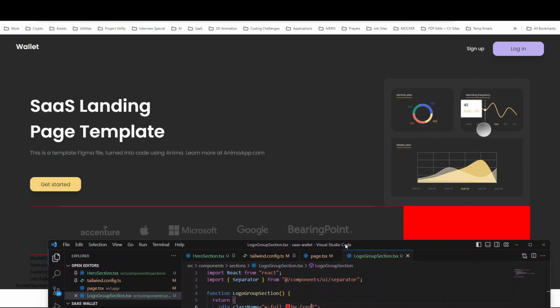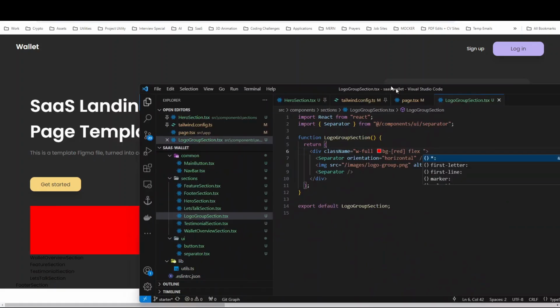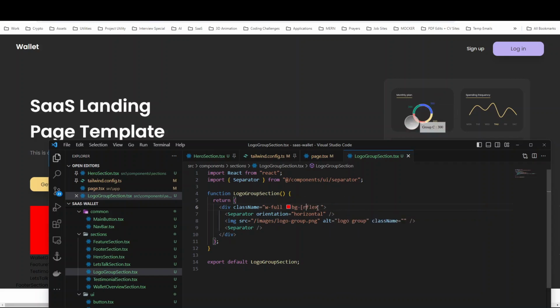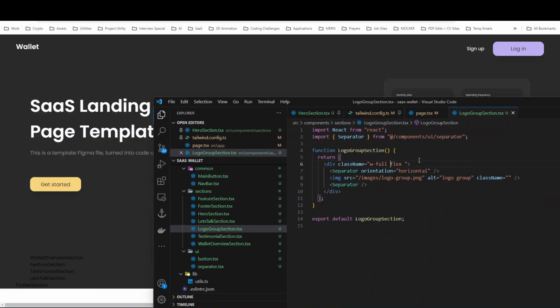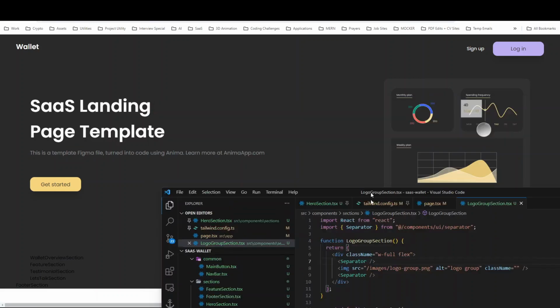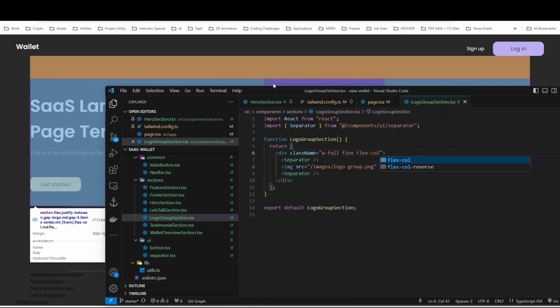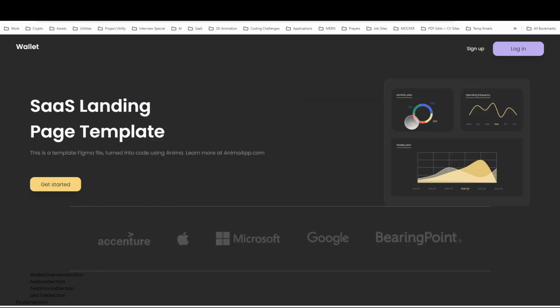So what we want to do is probably give it an actual flex. Giving that an actual flex should basically make that work. So flex, okay, so background, okay, flex is okay for it to be flex, horizontal, okay, so flex column, okay, that's okay, whitish. All right, so let's go back.